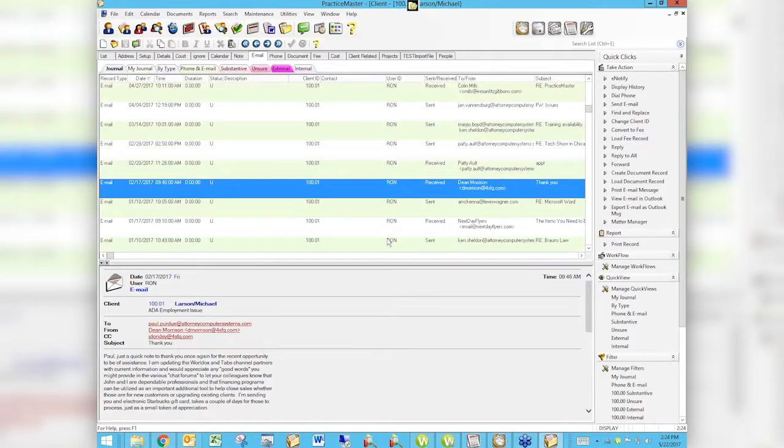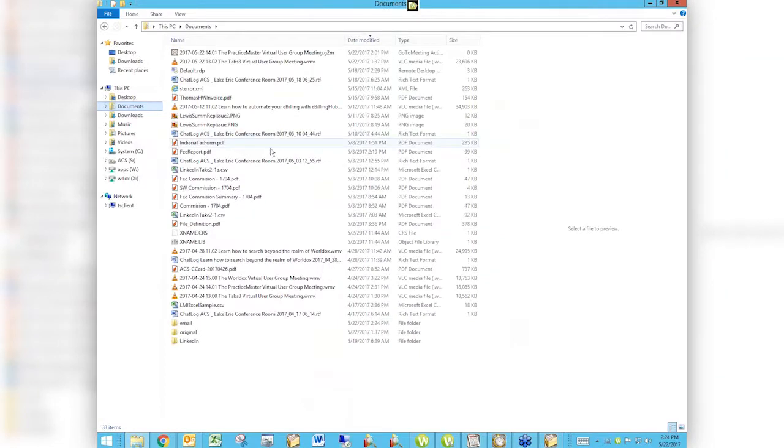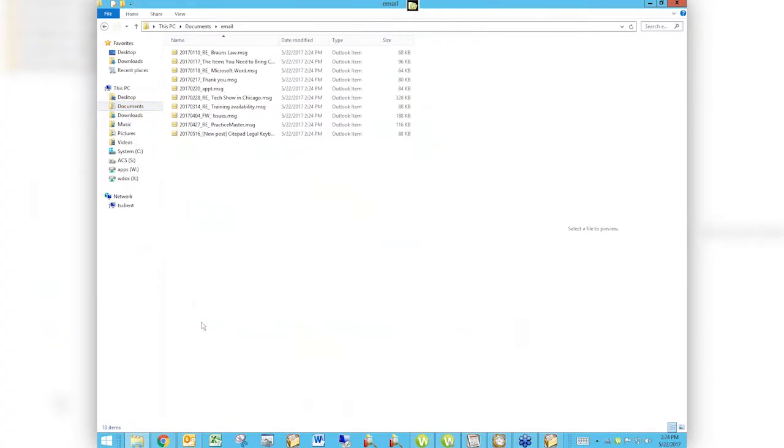It says, do you want to create the path? And now if we go to My Documents, there should be an email folder, and in it are all those emails, nicely put together with the date that the email was sent or received, then an underscore, and then the subject of the email. So you can take those hundreds of emails that all relate to a certain matter that you need to get over to co-counsel, or you need to produce a CD to fulfill a discovery request, and simply create them literally in a second. And then copy them.